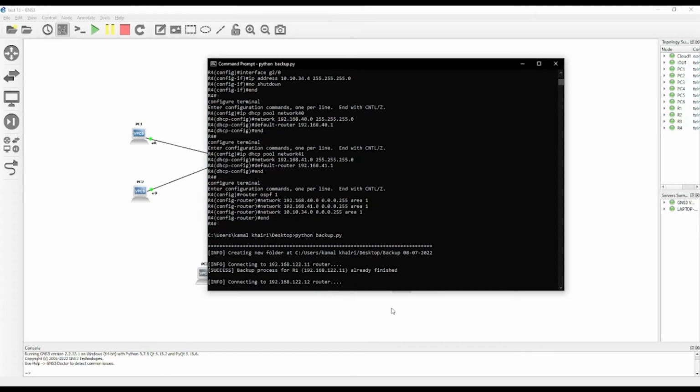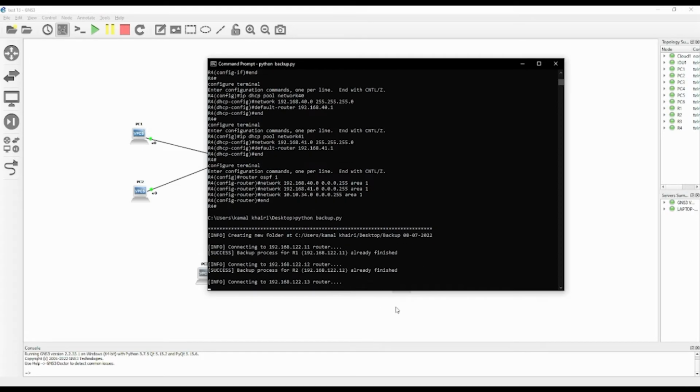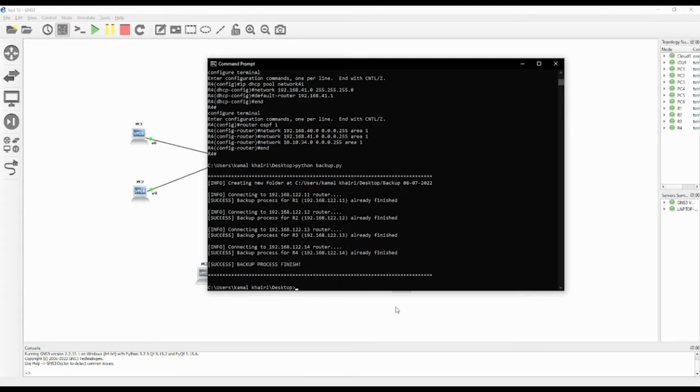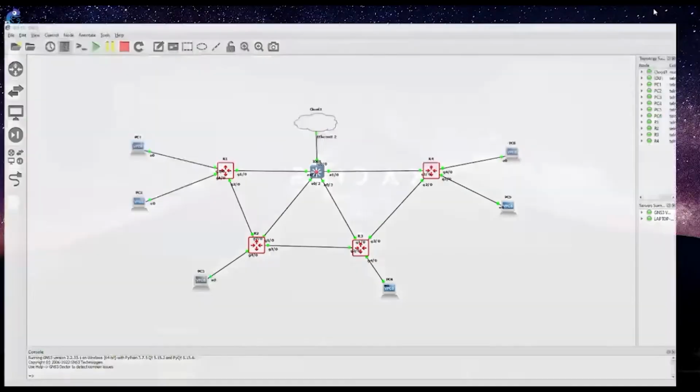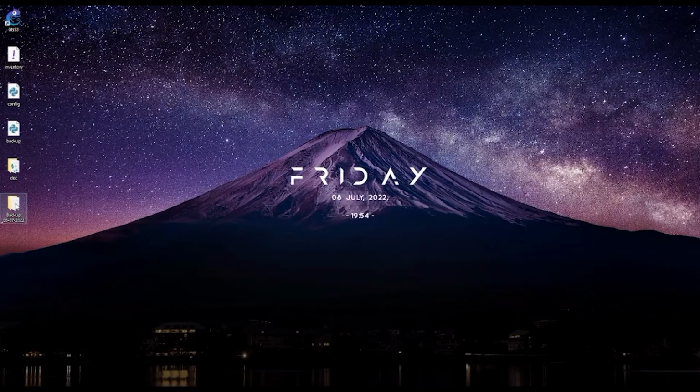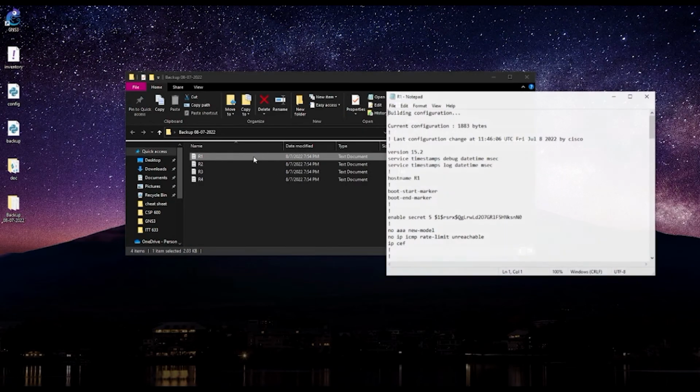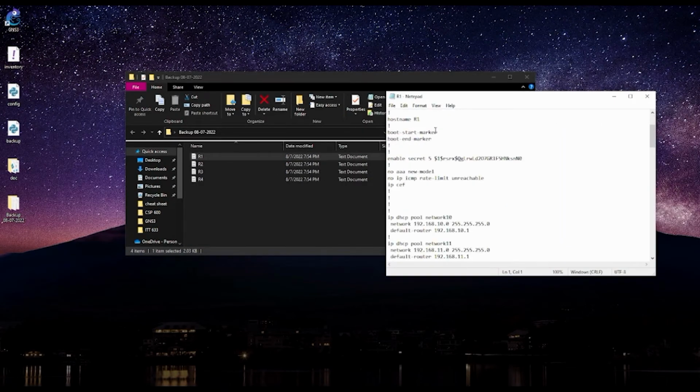As you can see, the script is trying to connect to each of the routers and back up their configuration. All of the routers successfully backed up all of their configuration. We can access this backup in the backup folder that was created by this Python script. In the folder, each router will have its own text file that includes all of its configuration.